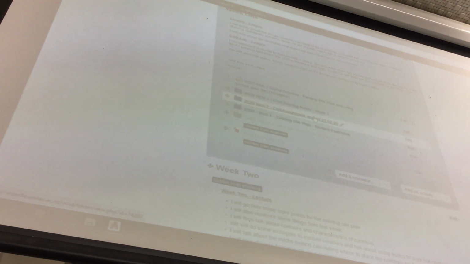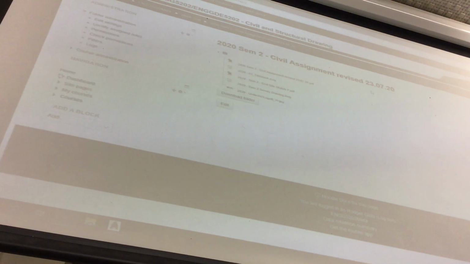Let's go to the assignment. By the way, anything with a revised date on it, as I said before, I'll try to give an announcement first, and then that date will change. All right. The announcement normally tells you what the story is. So I might change a small typo, I won't change it for that, where I've spelled 'the' T-E-H or something. But if it's something that's very important, then I will announce that to you.